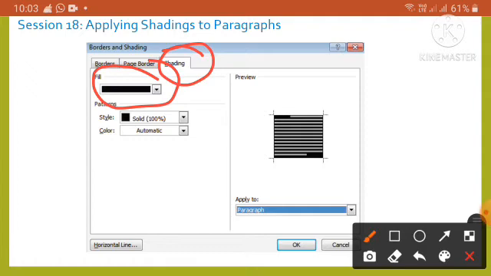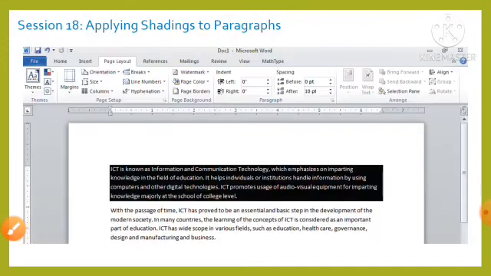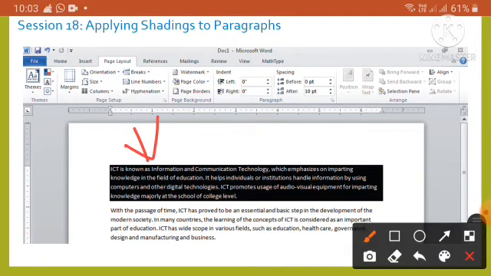Just specify the desired color here, the style of shading in the Patterns section, and then click the OK button in the Borders and Shading dialog box. Now the specified shading is applied to the selected paragraph as shown in this figure. As the chosen color was black, the background for the selected paragraph is black.